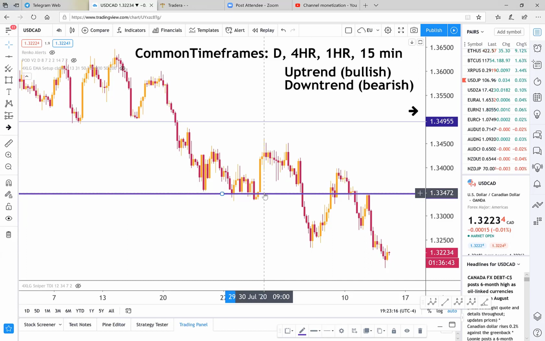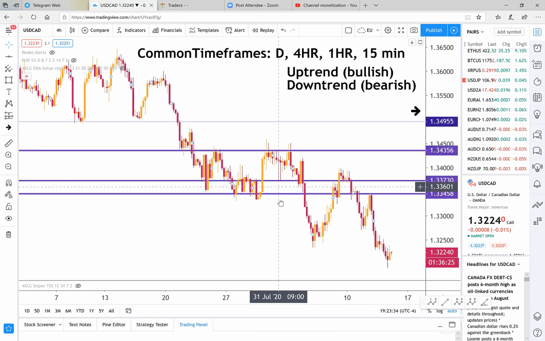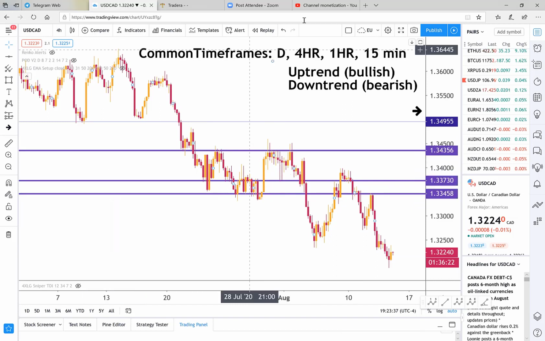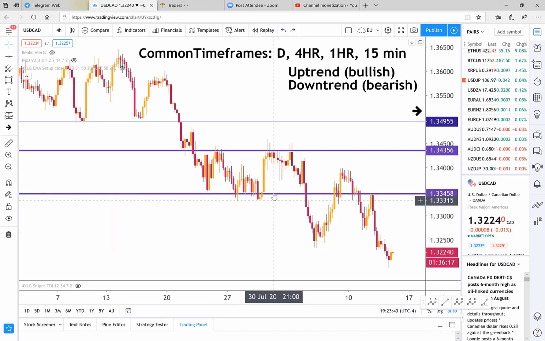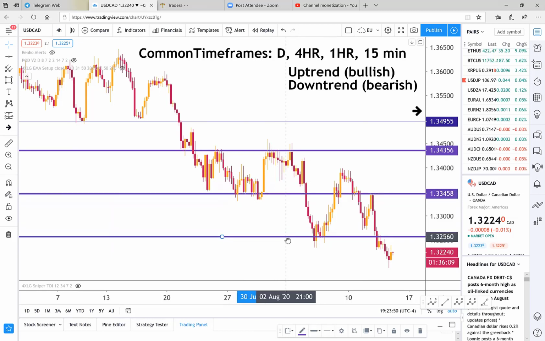I'm not on a Mac, but on my PC, I can do Control C and Control V, and now I have another one. Once you get that hand, you can drag it to where you want it. Once you get one drawn, then you can just paste it wherever else you need it. If you feel like something is not right, just do the arrow to undo. Select my purple, Control C, Control V, and then I can move it where I want.